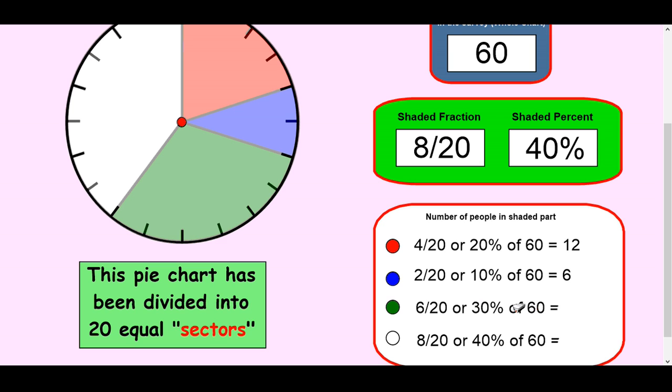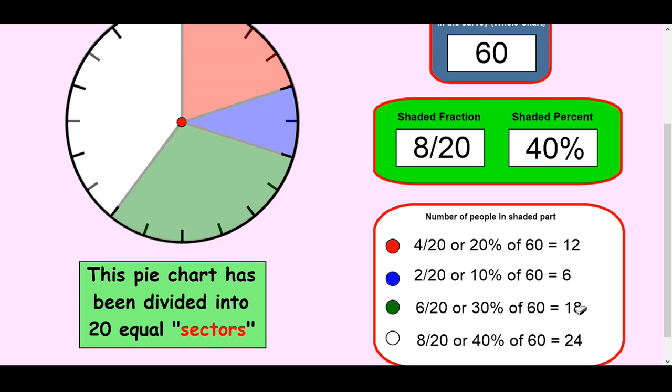30% of 60, so to get 10%, which is 6, and then times it by 3, you get 18, or divide the 60 by 20 to get 3, and then times it by 6, or do the simplified version of this, times 60. And the last one, 40% of 60, just divide by 10 and then times by 4 to get that, I'll give you 24, or divide by 20, which is going to give you 3, and then times it by 8, which is going to give you 24 again.